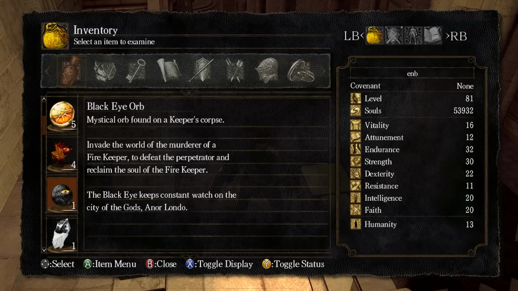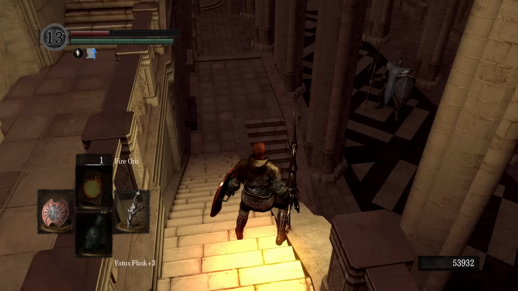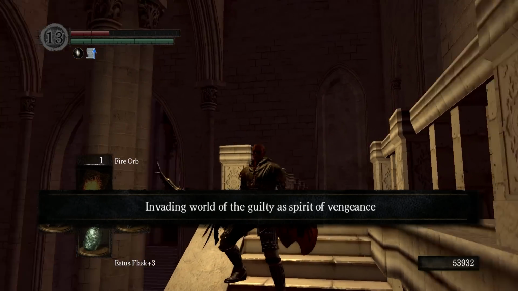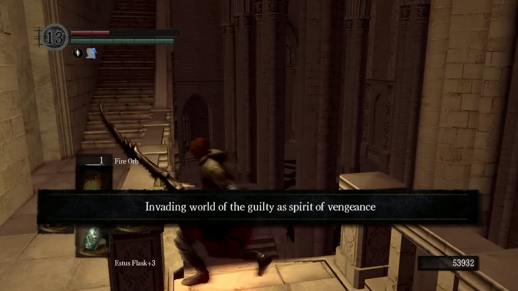Invade the world of a murderer of a firekeeper to defeat the perpetrator and reclaim the soul of the firekeeper. The black eye keeps constant watch on the city of the gods and Anor Londo. Invading world of the guilty as spirit of vengeance.